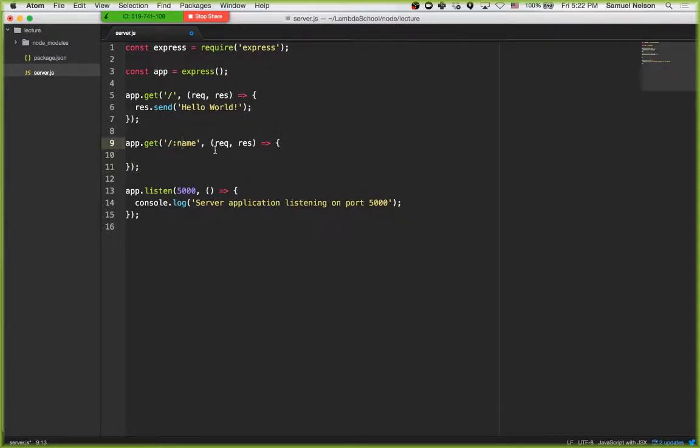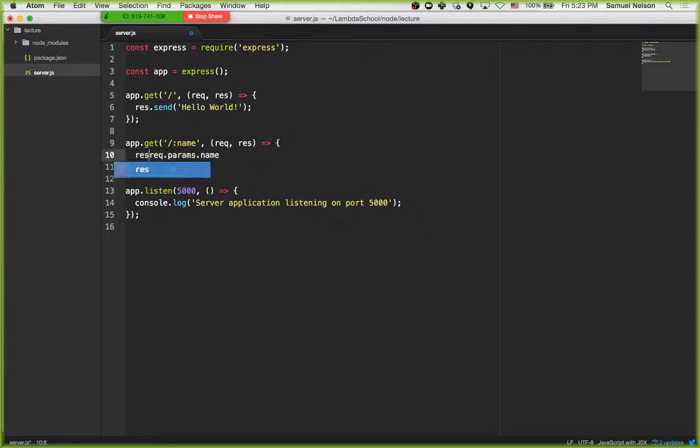What this right here is called is a route parameter. Inside of here, we can reference it by going req.params.name. Whatever they put right here, we can reference using this value.